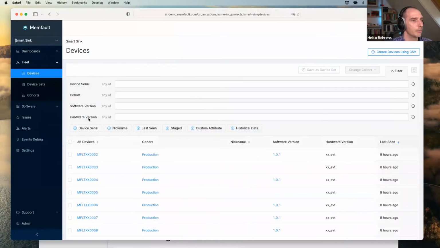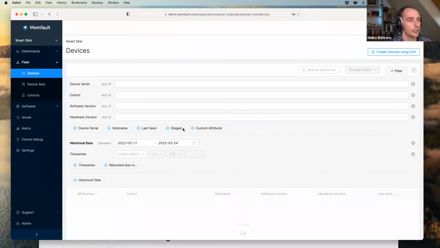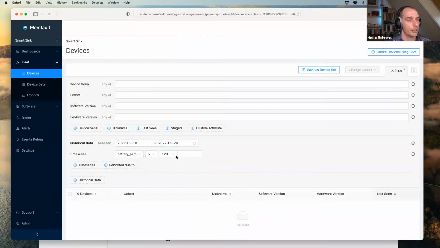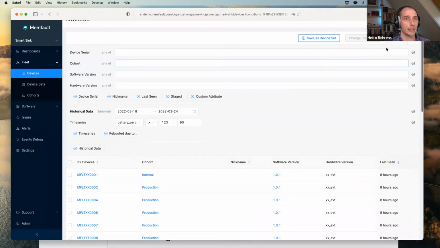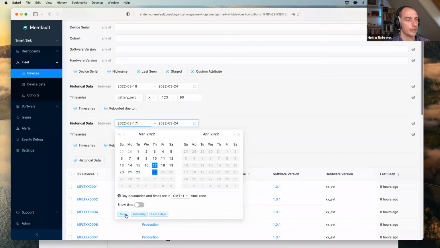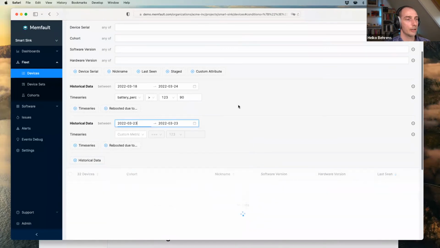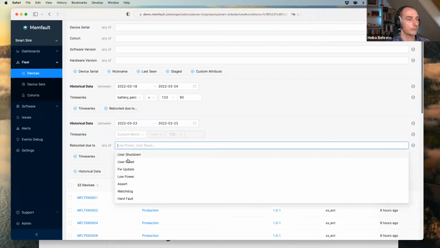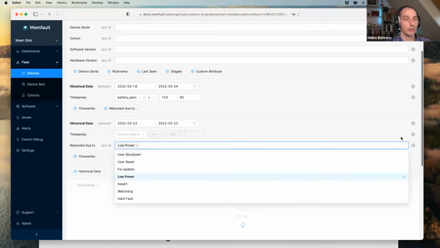I have a different project here, it has different metrics, but it's battery percent. I'm asking the search if in the last week the battery percentage was above 90. So that's plenty of devices. And then for another time range, this time only a single day: yesterday, did it reboot because of low power?